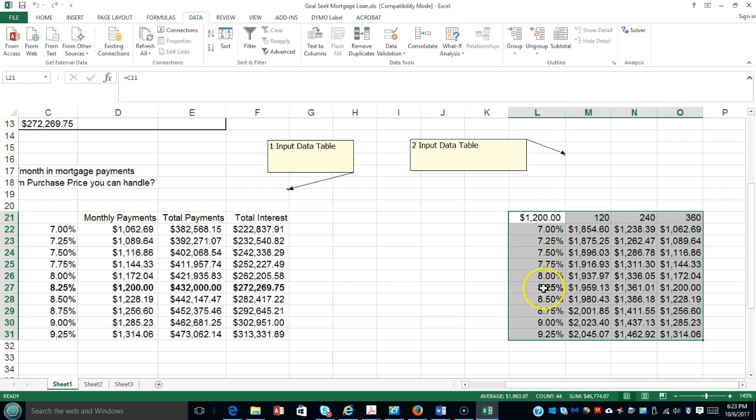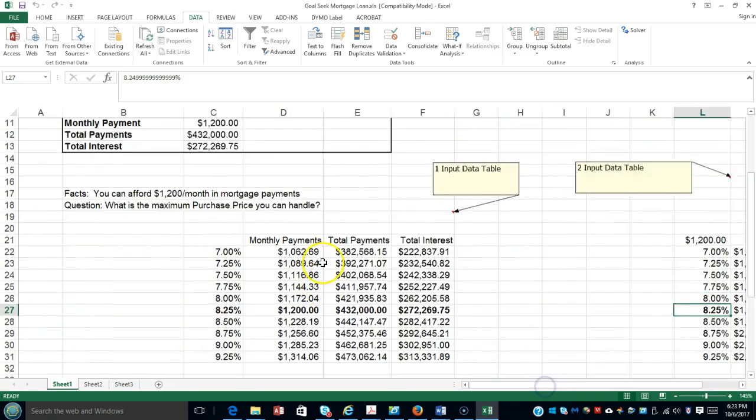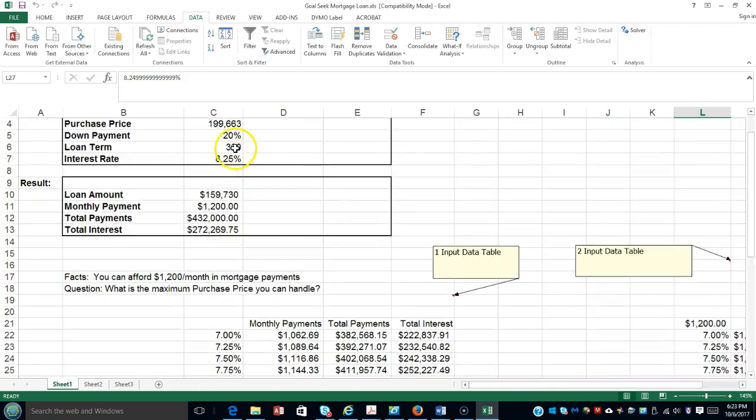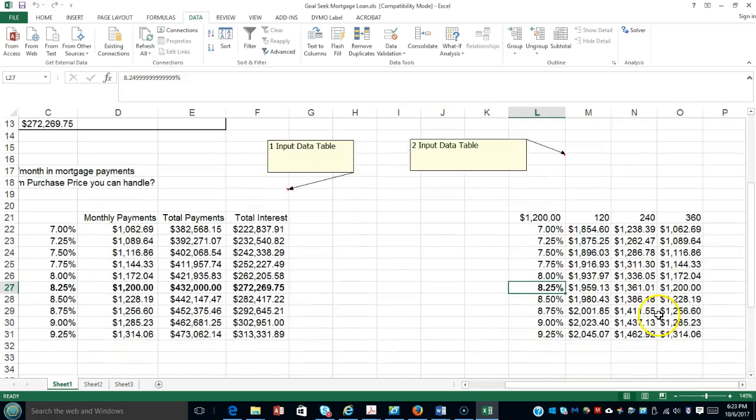So again, 8 1/4 is telling me that for 360 months, my monthly payment is going to be $1,200, which it is. But if I took out a loan for 240 months, 20 years, or 10 years, how much would I have to pay a month?